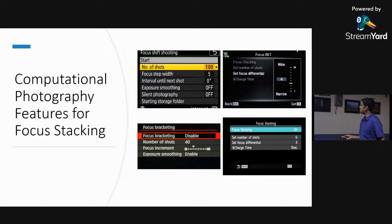So there are a few things that you can see here. What is focus shift shooting? It's a mode that you can enable in your camera. I can just show it here. Focus shift shooting and focus bracketing are the same thing.